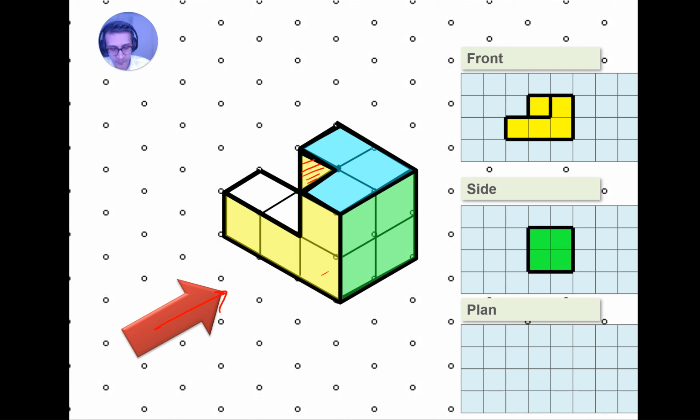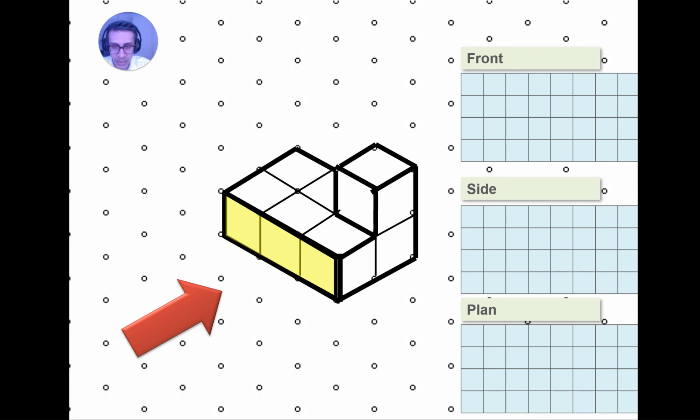So from above, you're going to have the L shape first, and then you've got the other 2, which need to be drawn with their own boundaries. So you shouldn't ignore these 2 lines that I've just highlighted in red. They're really important to have, just to show that there's a difference in height, but this alone will not tell you which is higher or lower than the other one. It doesn't really matter. All right, have a think about what this would look like, front, side, elevation. Pause the video if you want to have a go. Otherwise, I'm going to show you.